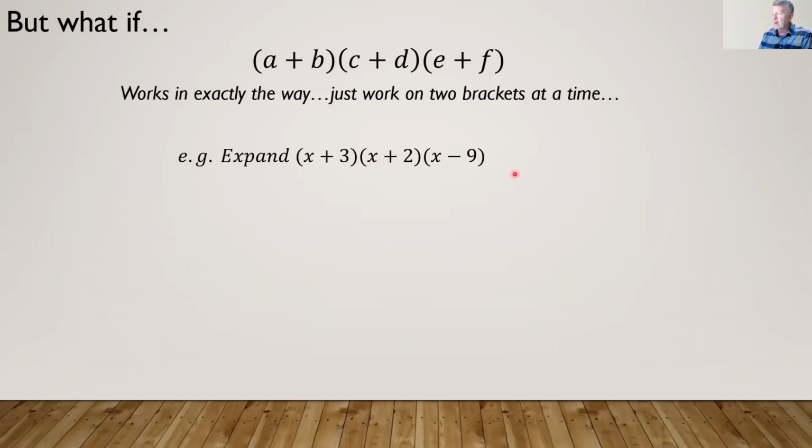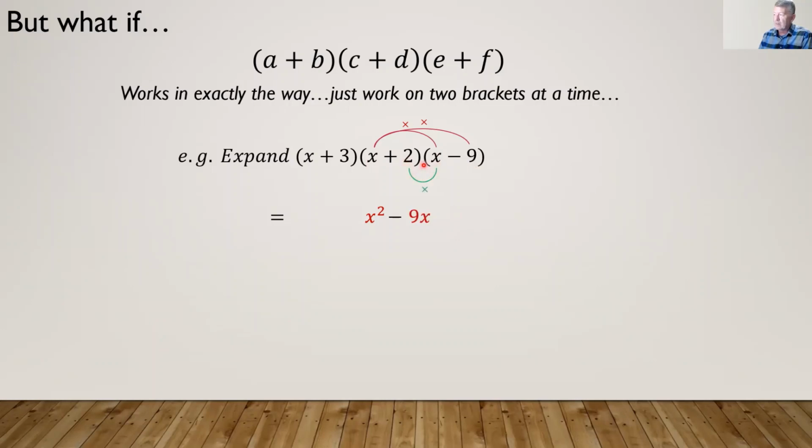All right, so we'll worry about these 2 first. So we're going to start with this x and this x. X times x is, of course, x squared. Now notice how I've written it straight underneath, so I know where I'm up to. Next one, we've got x times, now that's a -9, isn't it? Positive and negative makes minus. X times 9 is 9x.